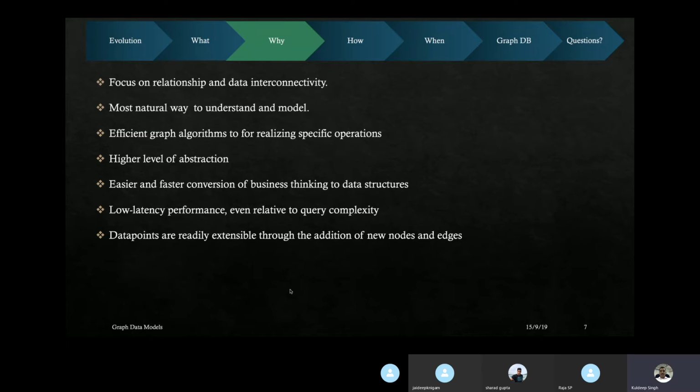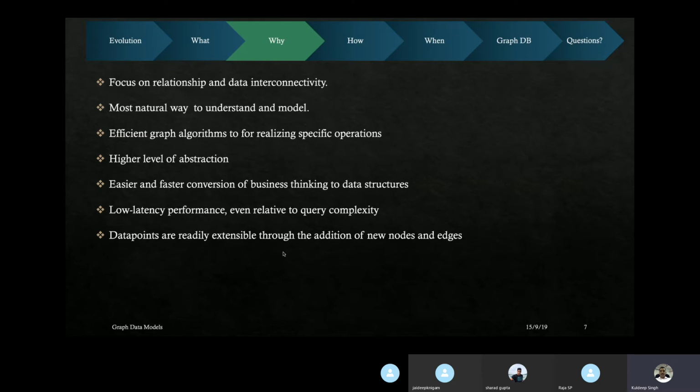So they perform with low latency if the query complexity is big. Later I will cover where they are lacking and what relational databases can provide and graph cannot. And one of the major things is that because the relationship is also there, the complex queries become faster, but quantitative queries will become slower.